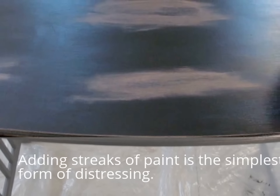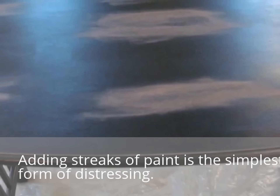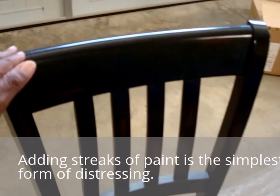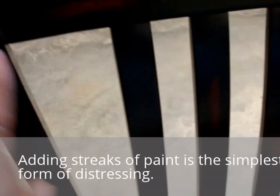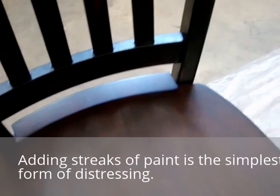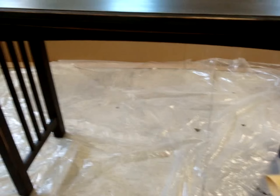The black paint is officially dry now, and I want to talk about two different types of distressing. The first, which everyone has become familiar with, is the use of sandpaper — a very popular way of distressing furniture you can see everywhere, including Walmart and Hobby Lobby. But there's also another type which requires just the use of paint. On this chair, it's been painted black and then another color — sort of a mahogany — has been streaked all over it as if it were normal wear and tear.